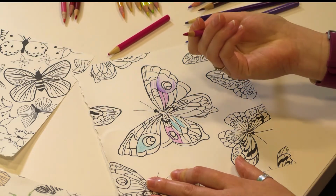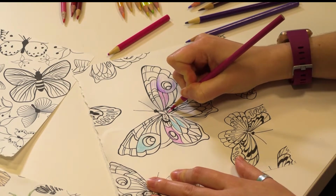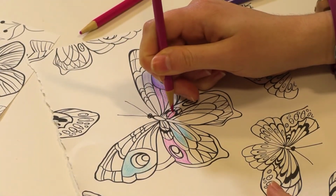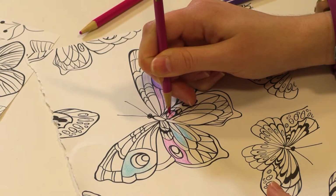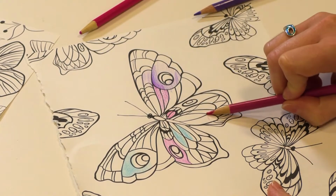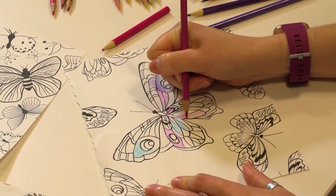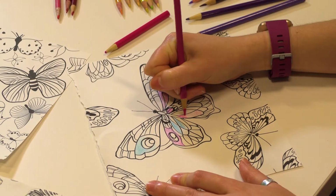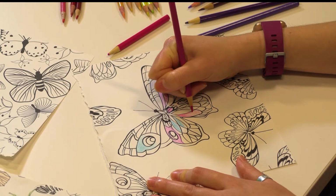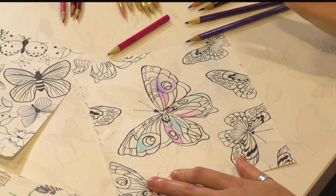Here is a sharper one. I'm gonna just get here in these very little parts right here. And to do that, I can also use the tip and get really close to that edge and fill it in. Whereas with the wider part, it's easier to fill in larger space. Now with that, pressing harder can work to create a gradient as well. It's just a different kind than you would get with using a different color in the same color family.